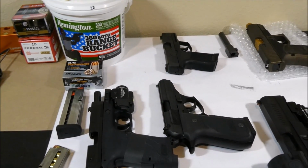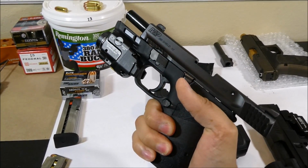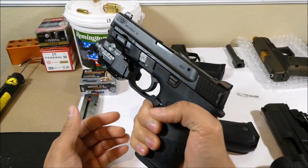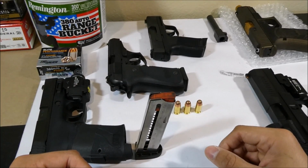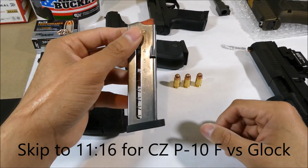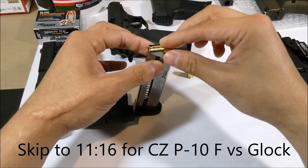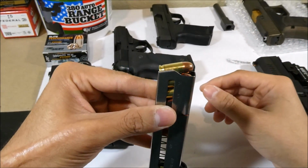So the first factor I think that would make a gun comfortable for a new shooter is that it's simple to use, and it doesn't really get any more simple than a semi-automatic handgun, because all you do is insert your magazine, hit the slide release, and you're ready to go. At this point, pulling the trigger would fire this gun. If you think about the two hardest things to do with an average gun, those are loading the magazine itself and racking the slide. And this is a 380 Shield Easy magazine, and it's really a non-issue because it comes with two tabs on each side that you can pull down with your fingers, and then you're basically just placing the round in there. As you can see, it really can't get any easier than that.